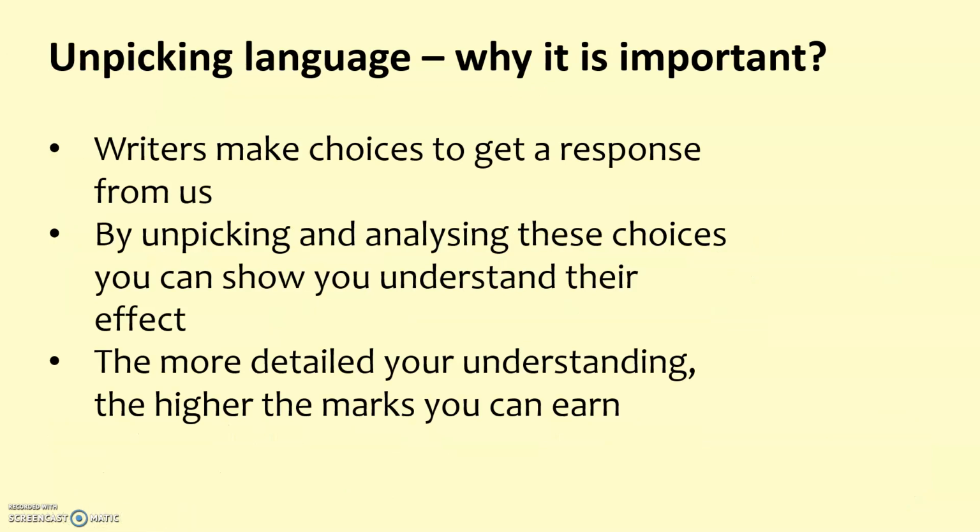Why does unpicking language matter? First bullet point: writers make choices to try and get a response from us. Whenever a writer has written something, they're trying to create something for us to feel. Second bullet point: by unpicking and analysing those choices, you can show that you understand the effect they're going for. That shows a real understanding of writing and language, which is why you are asked to do it in your exams. The more detailed your understanding, the higher the marks you can earn. It's partly for your GCSEs, but more than that, it's you showing an understanding of writers and what they're trying to achieve.